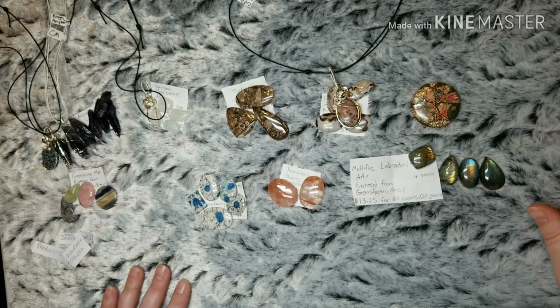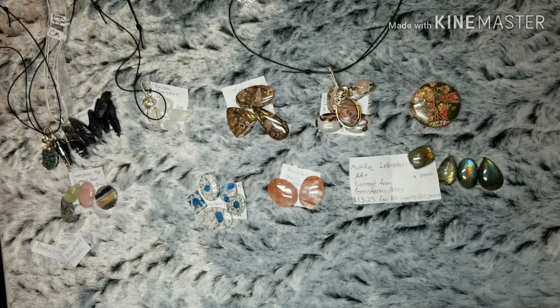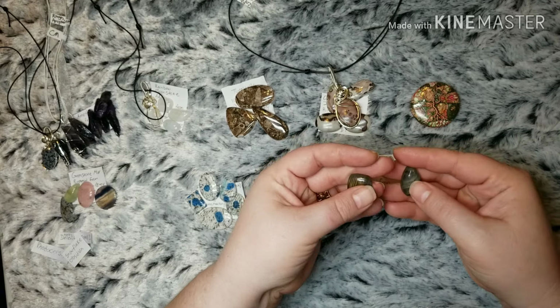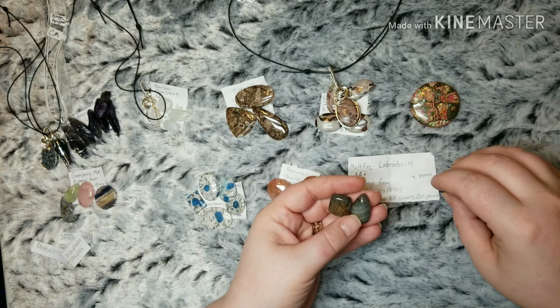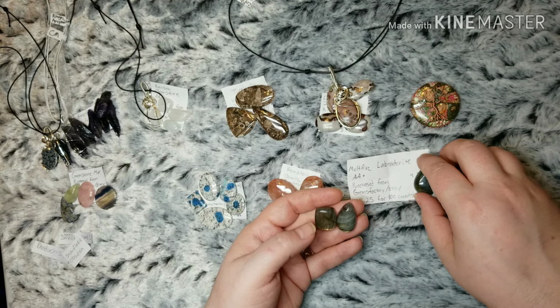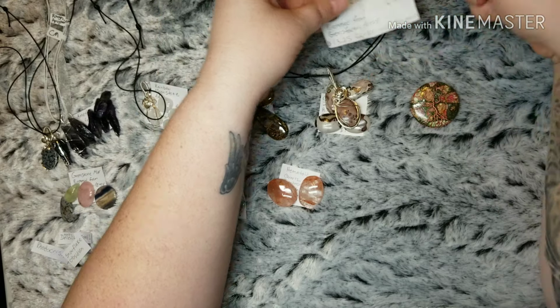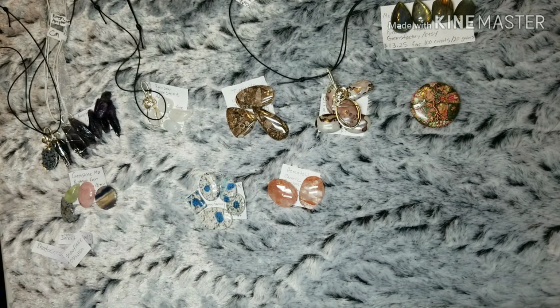Anybody that's good with math can divide $13.25 by 4 and see that these stones are a little over $3, close to the $3 to $4 range per stone. Good price. I like that price to make jewelry with. So the quality that I've got versus what I paid, I'm happy with it. I'm happy with the flashes. They show well when you look at them straight on. They're a little more on the pale gold side, and I really like the darker blues and the brighter colors, but they work. Other people will like them. I don't make for myself, I make for others.